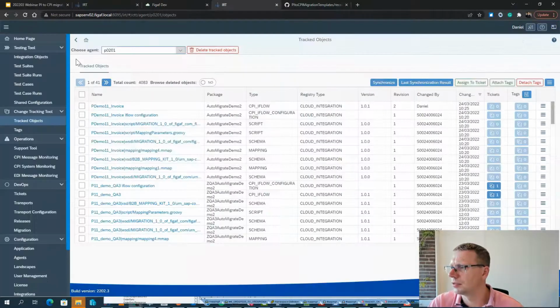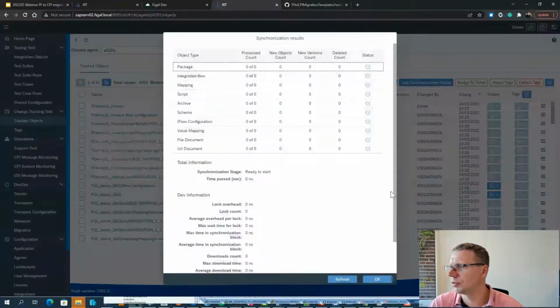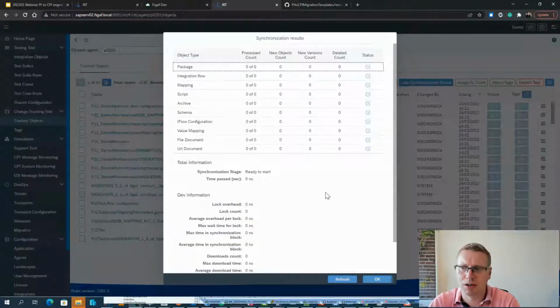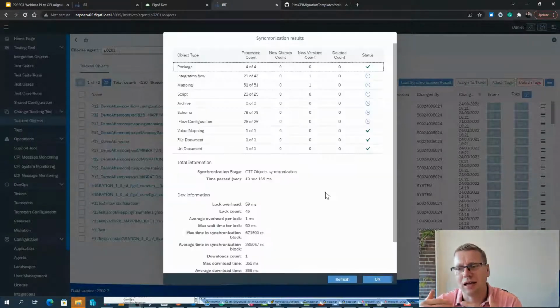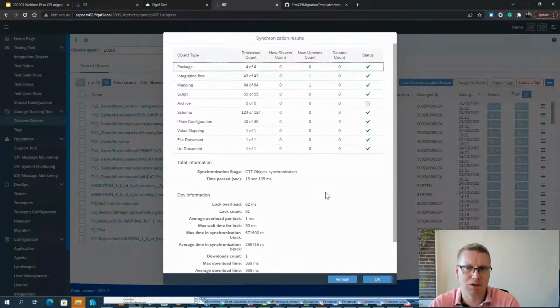Okay. So now we just need to synchronize this. The reason we want to synchronize it is because we made a change in the iFlow, and we want to keep this iFlow and have it in the FIGAF system. And we're using that for a number of reasons. One is to be able to transport it, another is to have the documentation process in place. The other is once we're testing it, we need this data to reflect what really exists in the system.